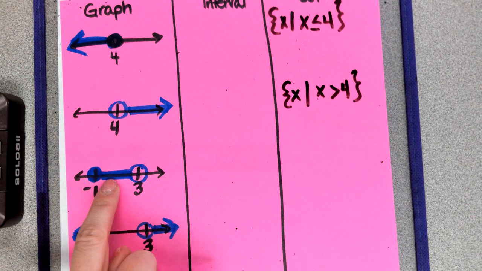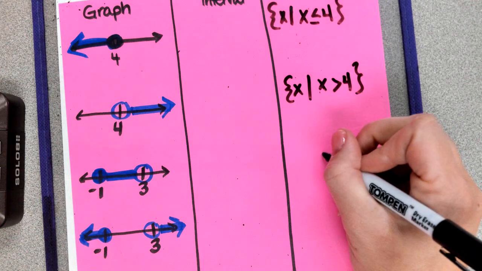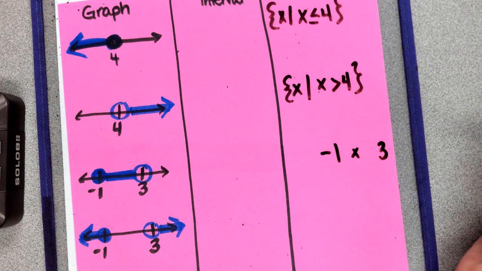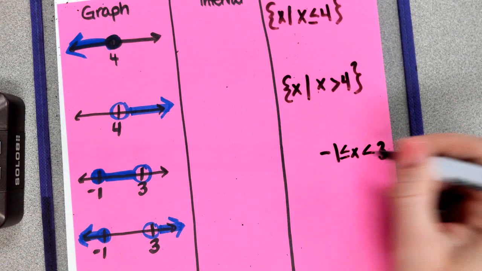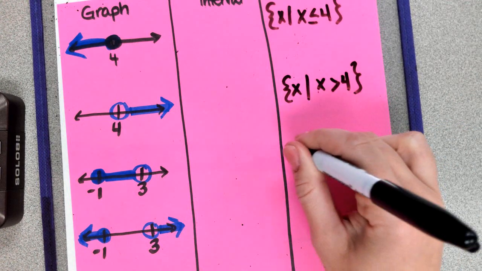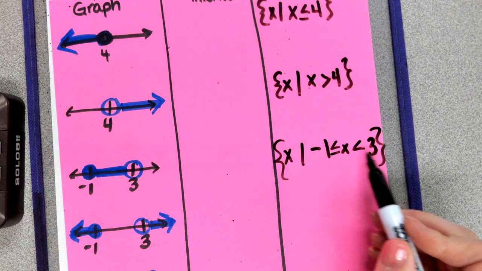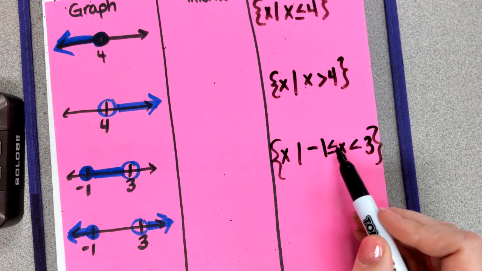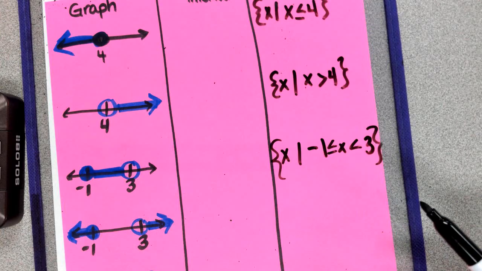Okay, this one, the variable, the shading, the blue stuff, if you will, is in between two numbers, right? So it's in between -1 and 3, so x is in the middle there. We include -1, but we don't include 3. So this is saying x is in between -1 and 3. X is greater than -1. See, in the inequality symbols, it always points to the smaller number. So it's saying -1 is smaller than x, and x is smaller than 3.